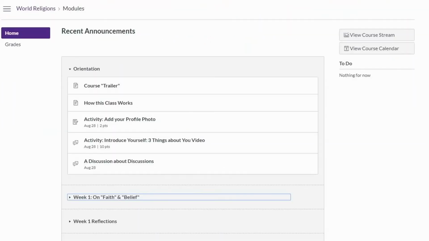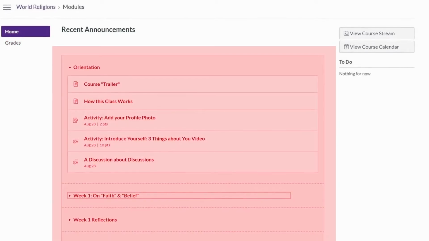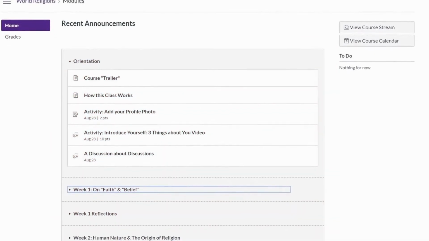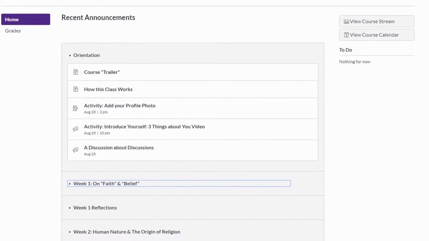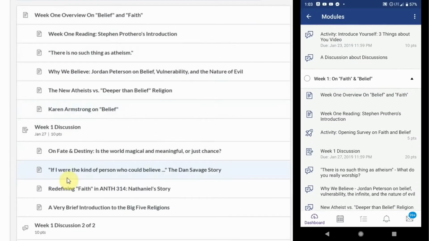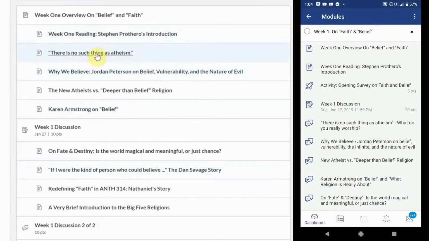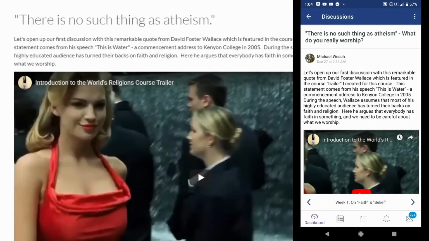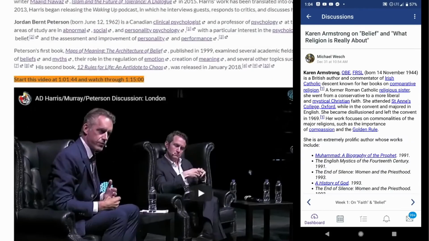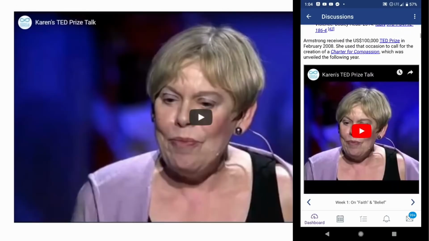So here's what my class looks like now. You can see there's actually nothing over here in the menu other than a simple toggle between Grades and Home. So over here, I've built all the modules, and it creates a clear linear path through the material. The big upside to this is that it becomes mobile friendly. Without a left menu, the mobile experience matches the desktop experience, and students can quickly navigate forward and backward through the material, confident that they are not missing anything.